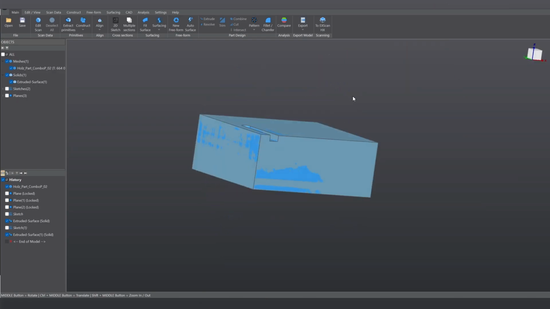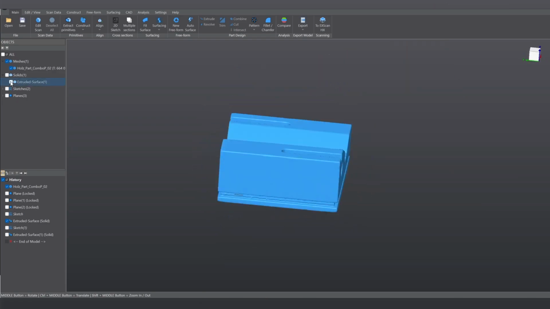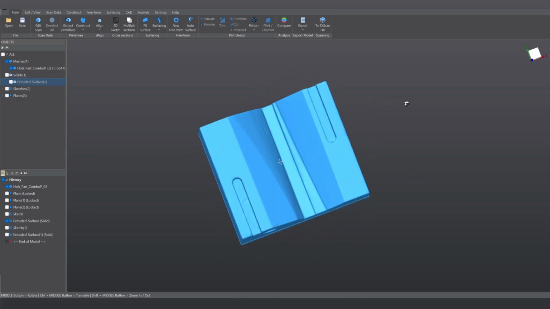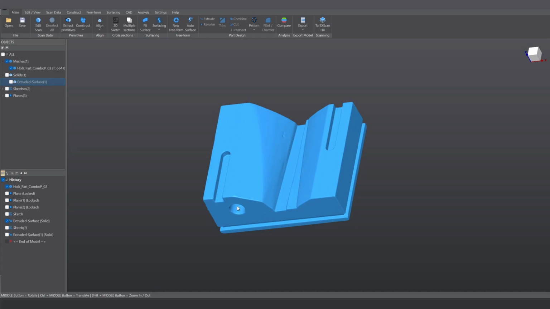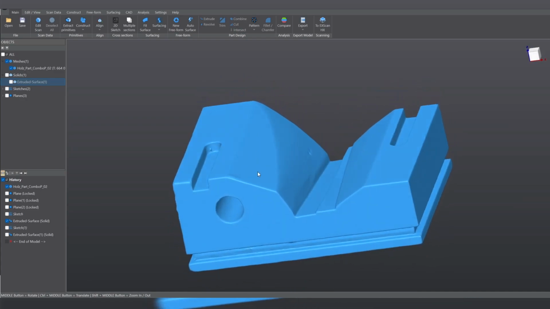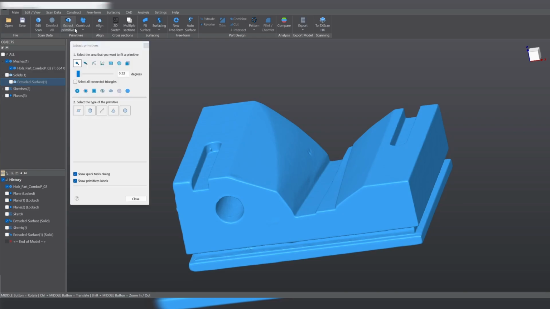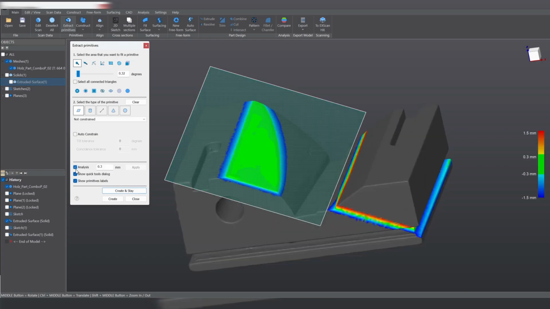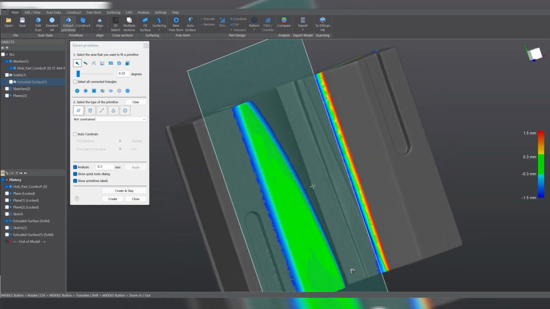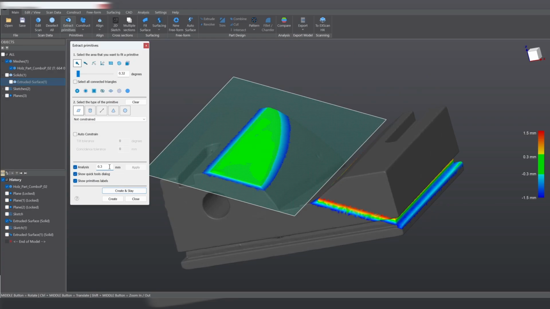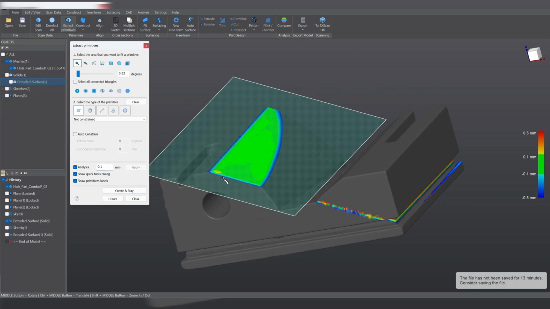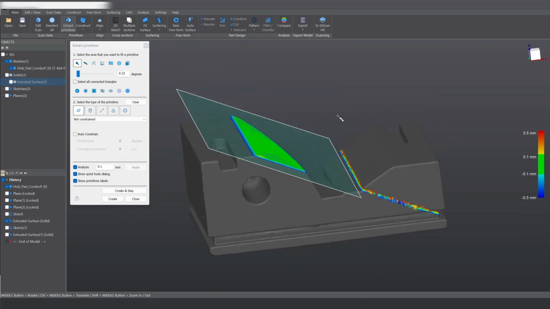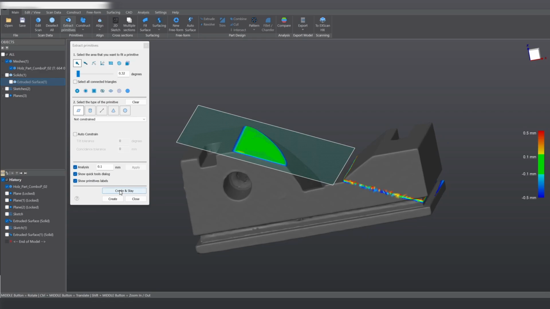Now let's have a look at the inner part, which looks like a lot of freeform areas over here, but we can double check. So for example, this area looks very flat, so we go on extract primitives, we click on the area, we say plane and analyze, and seeing this, it looks very good. Let's double check again, higher density. Okay, this is a flat area. We go and create and stay, and we double check also the other side.